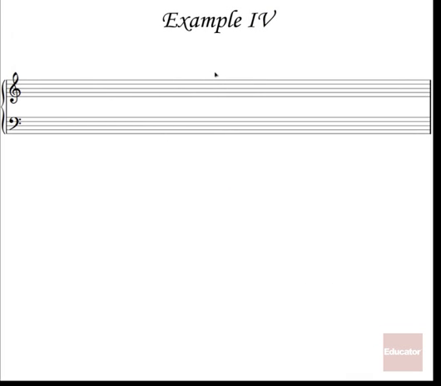And for the last example, let's say we're asked to supply, again in a minor key, let's say we're in, what about C minor? And we're asked for a half cadence. So we'll write the key signature for C minor.